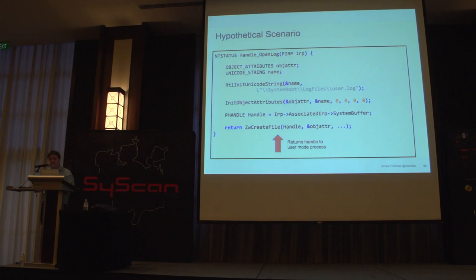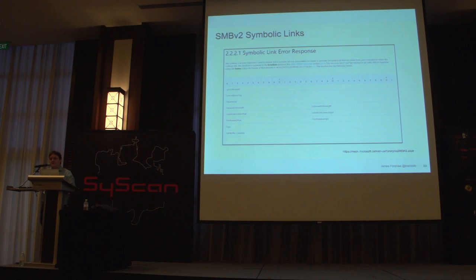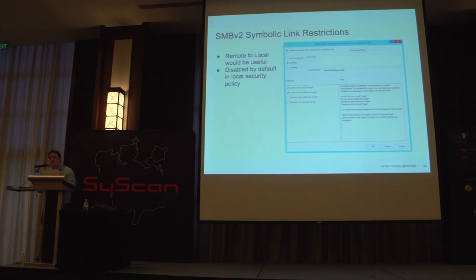Considering you need privileges for native file-level symlinks, I looked at what else supports them. Another thing Vista added was support for symbolic links in SMB version 2, and you can find the specification and documentation. But there's a problem: symbolic links by default will not be followed on SMB v2 shares, which kind of defeats the point of implementing them. Because by default you're not going to allow them, no one's going to change the defaults, and no one's ever going to use them — but it's probably for security reasons.